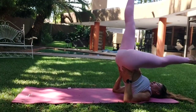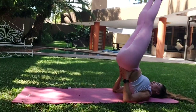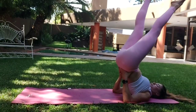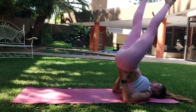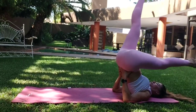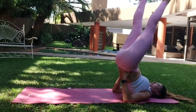Lift up one leg. One, two. Keep the core tight. Bring your elbows in a little, be light on those hands. Four, five. Inhale. Six. Keep those legs walking towards each other. Seven. If you need to come down a little, but try not to. Eight.